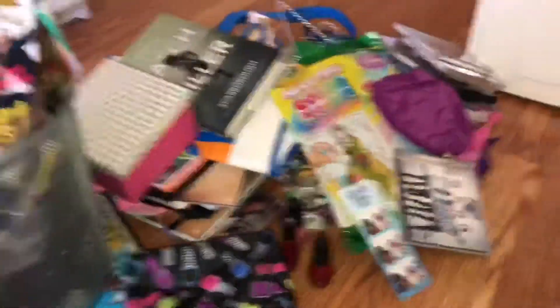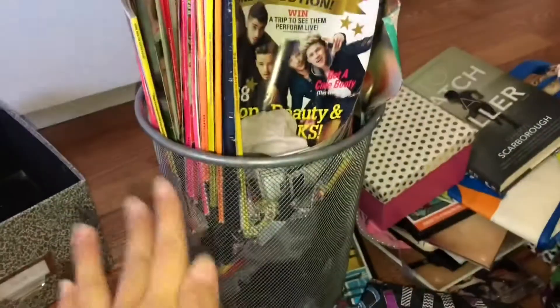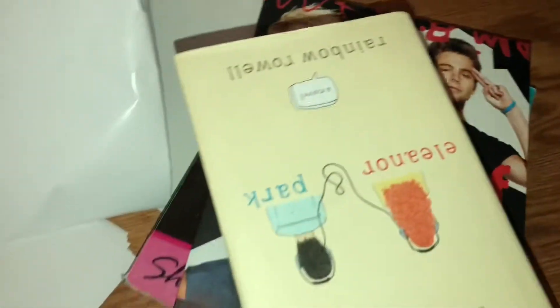I already went ahead and cleaned out the drawer so there's nothing in here, and none of the stuff I pulled out is going back because clothes are going to go in here instead. I just took everything out that I wanted to keep and threw away a lot of stuff. I'm probably going to put my pajamas and things up there, and I've got some books I'm pretty sure I'm going to donate, plus some Five Sauce stuff. I think I'm going to organize a lot of this stuff on top of my closet, so we're going to head there next.